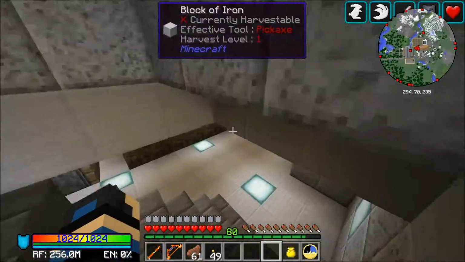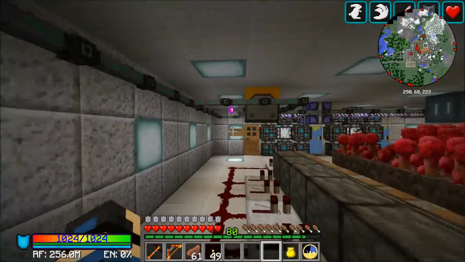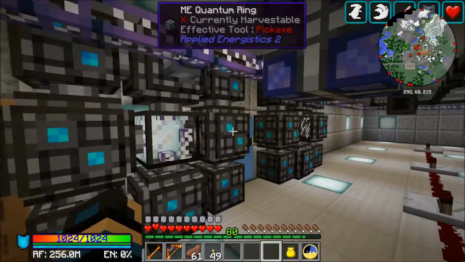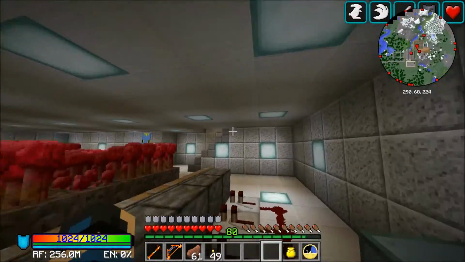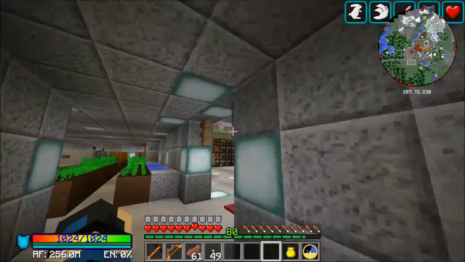I don't think that I had that in the last episode here. I know this wasn't mentioned, but that's from an experiment that didn't work. I got a couple of quantum rings set up, one for the nether, one for the end. I don't have one in the mining dimension because, quite frankly, I don't need it in the mining dimension.